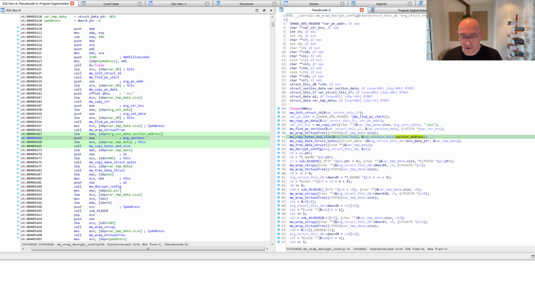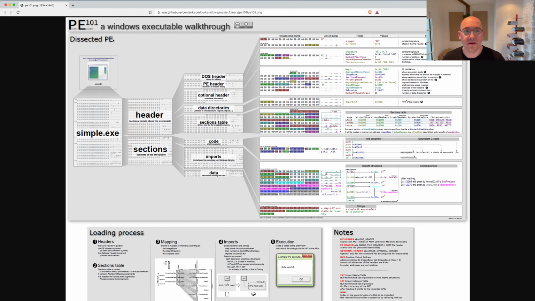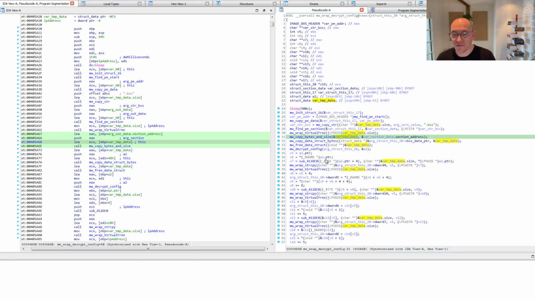Now to make that a little bit more clear, what I can do is pull up the Corkami PE format diagram, my favorite for explaining how PE headers are structured. And we can take a look here at the section table. We can see the section table is obviously just a bunch of binary data, but it's arranged in this format here where you have the section name, the virtual size, virtual address. So this is where the section is located in memory. And then the raw size and the pointer to the raw data, which is where it's located in the file on disk. So what Warzone did was it first located the section based on the name here, so .bss. Then it grabbed the virtual address of the BSS section. So this is where it's located in memory. And then they copied it out into a struct. So that's what we have here, this data from the BSS section.